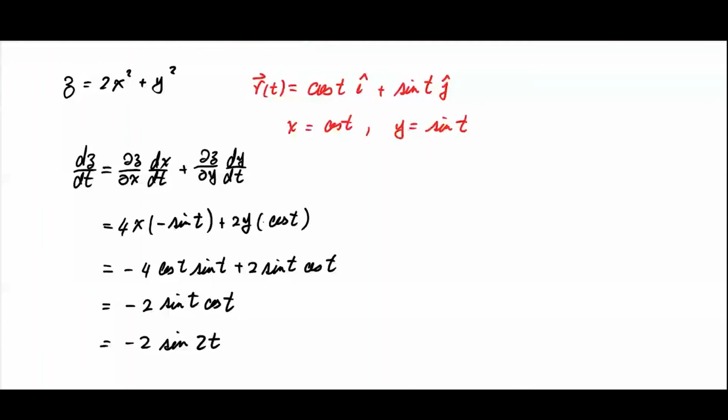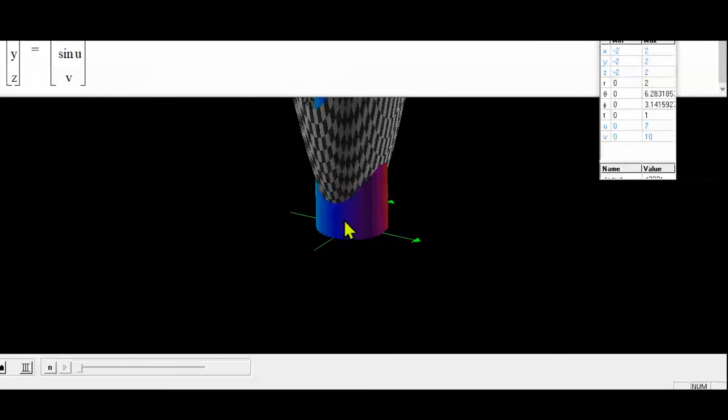Wait, I believe it's a negative sine of 2t. Did I not put a negative sign? I did. Oh wait, no. I don't think it's negative 2, I think it's just negative 1. Oh my God, yes, you're right. Okay. And this picture is very important, although you can just memorize it and do it without realizing what you're doing. But this is the slope of this curve at any t value. You get it?